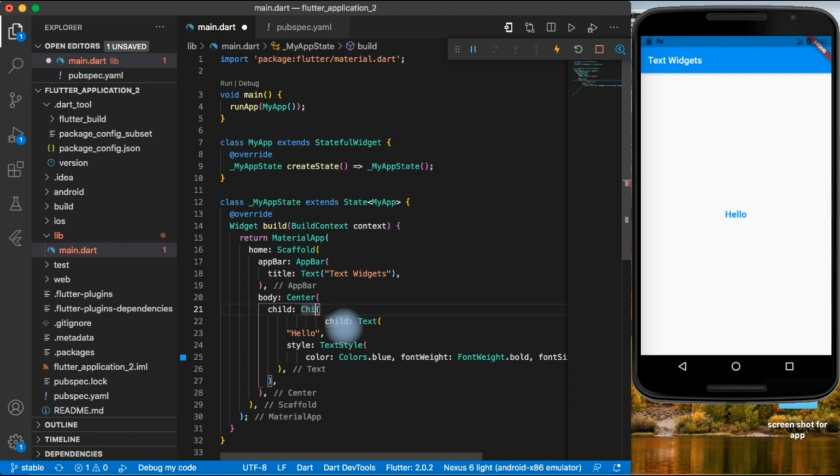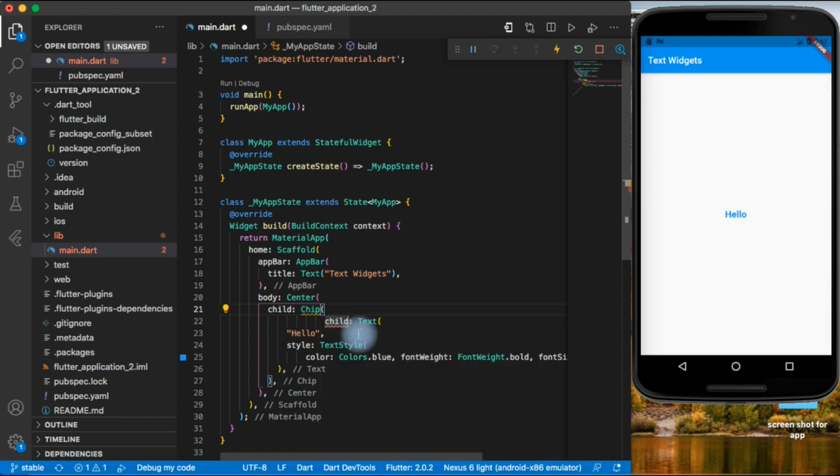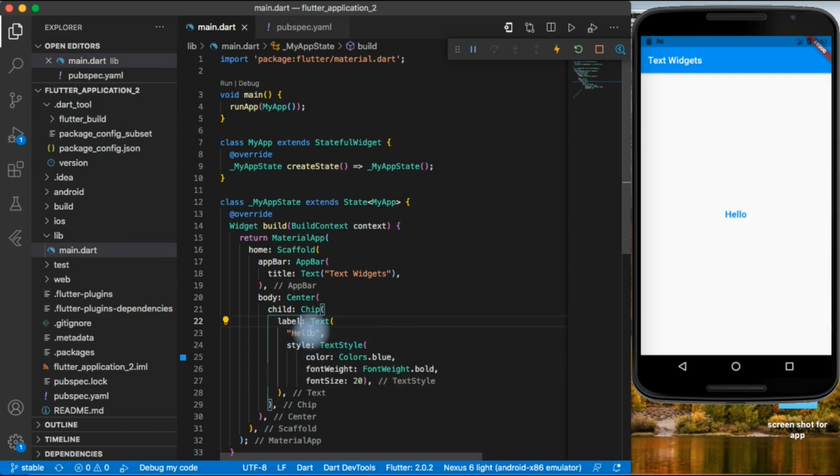There is a widget named chip. A chip takes a child and a label, which is the text, hello, and Control S. Now our chip is also applied to this text.